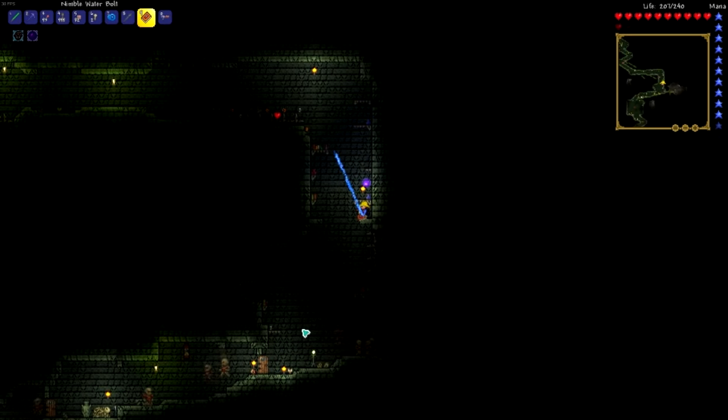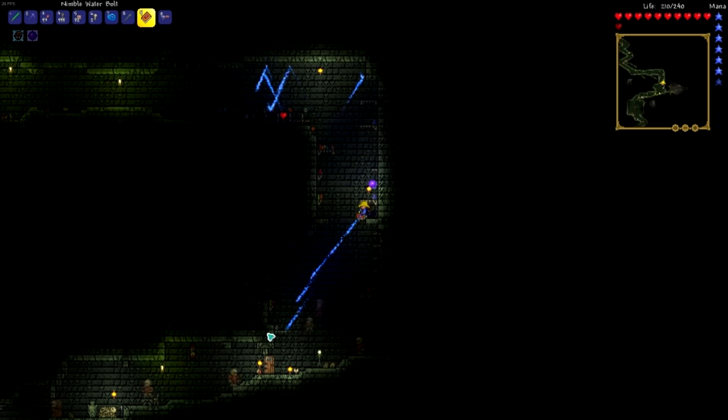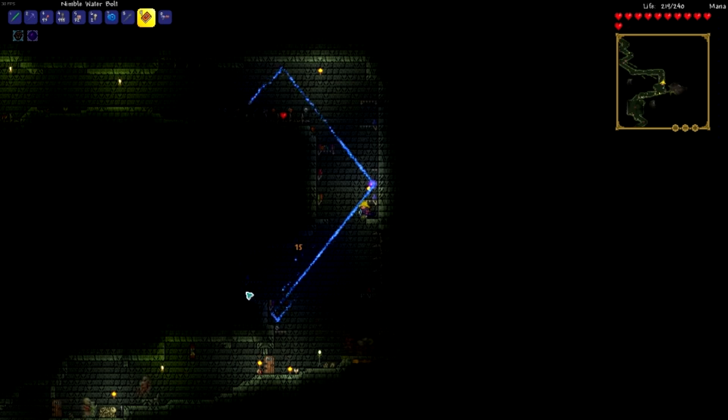What? Okay. Can I just say, why so many? Why so many? That's not cool. And now my mana's just completely gone. Great. Right. How do we want to... How do I want this to work? Let's try a few different angles here.